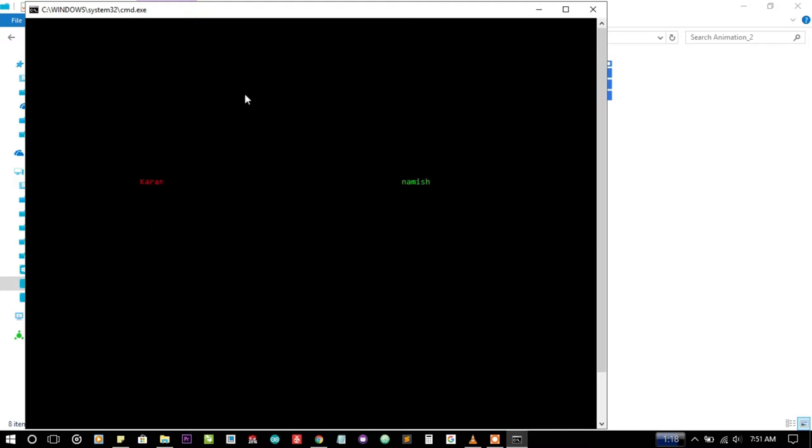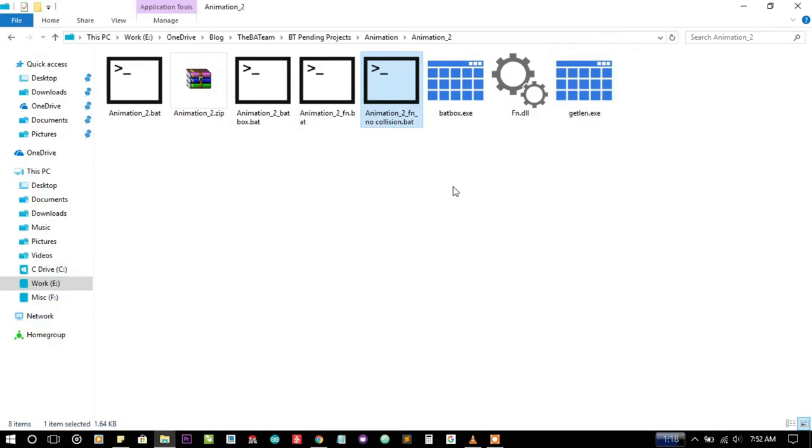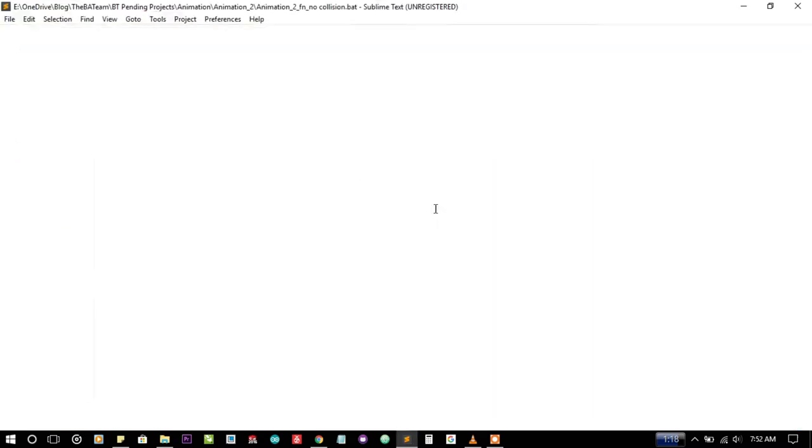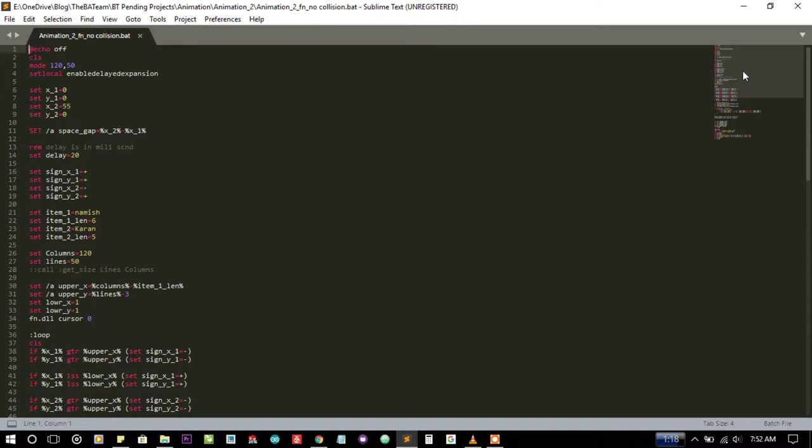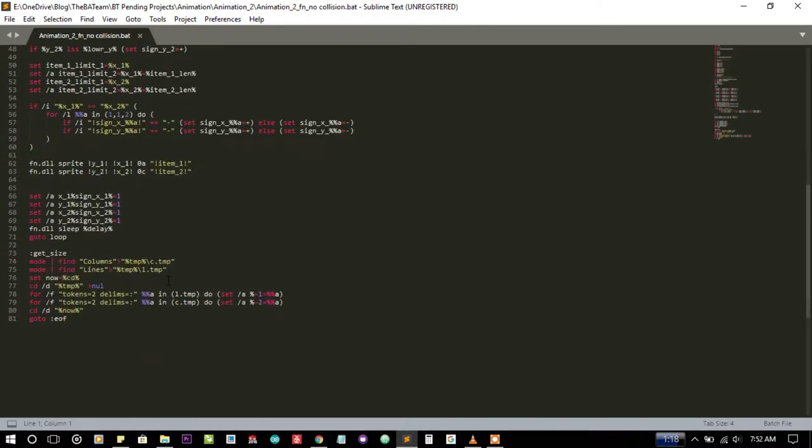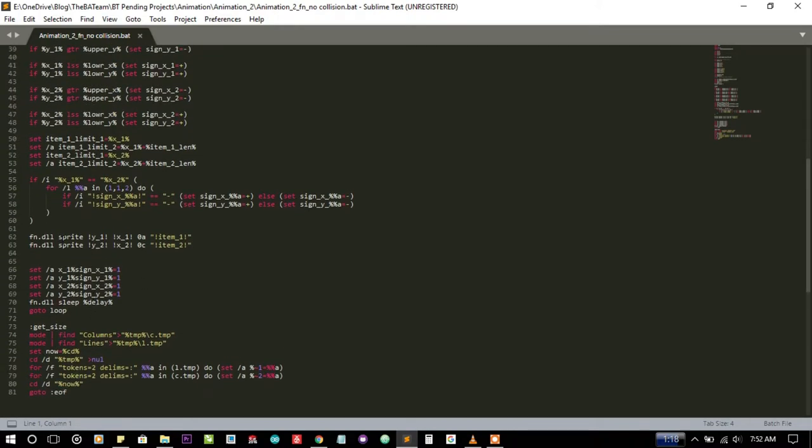So they're finding their way, you can see simultaneously changing in the values of X and Y in both the strings. And as this string has reached the maximum required X, so it has started decreasing the X value. And both are changing accordingly. So you can see the concept of multi-threading here. And I don't think I have applied multi-threading, because at that time I didn't know about that. So there is no multi-threading, but I'm using the bad box or fn.dll. So it is doing the things very fast, that it seems like they are moving simultaneously.